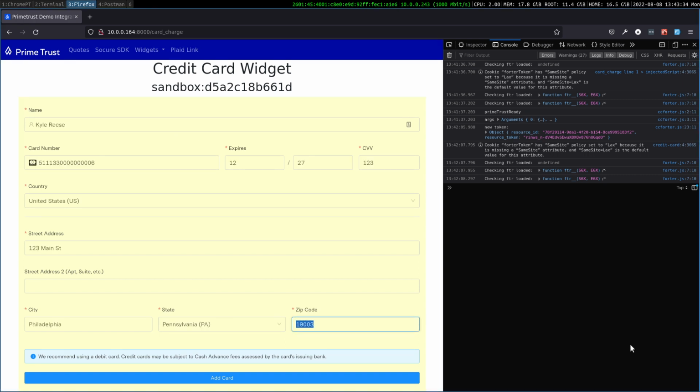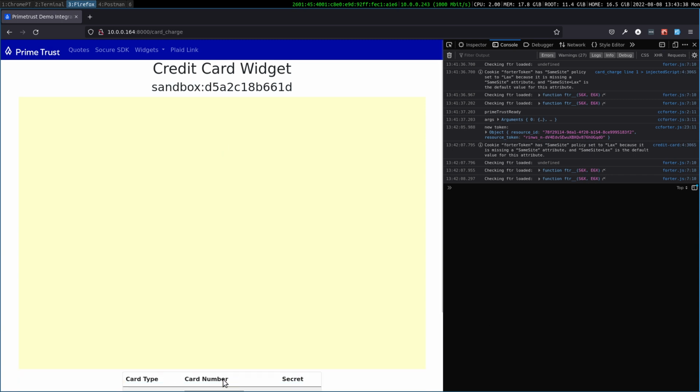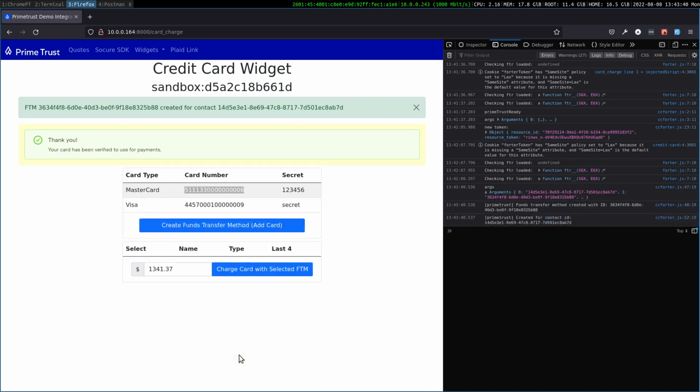After filling in the form data, you're going to click the Add Card button. And you'll see here that we created this funds transfer method ID, and it's created for this specific contact. This is a contact that we created earlier in the demo in our demo environment. And again, this message is being displayed by the JavaScript widget.